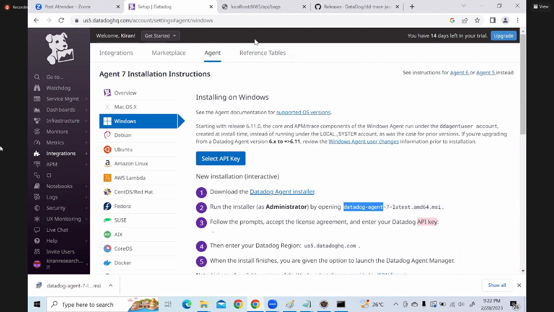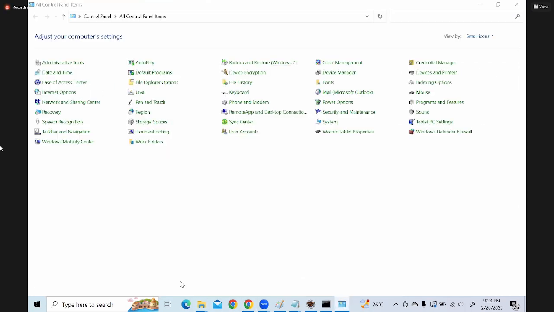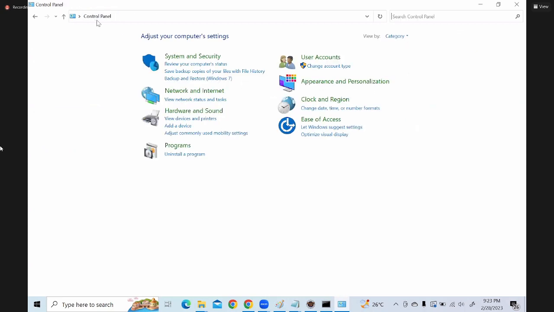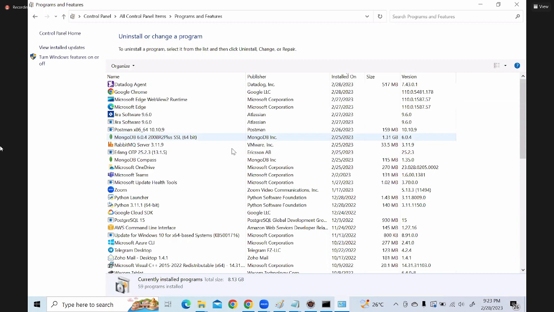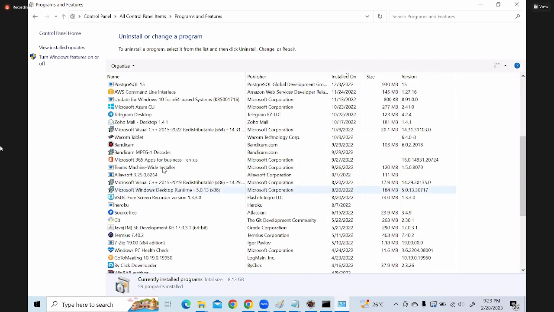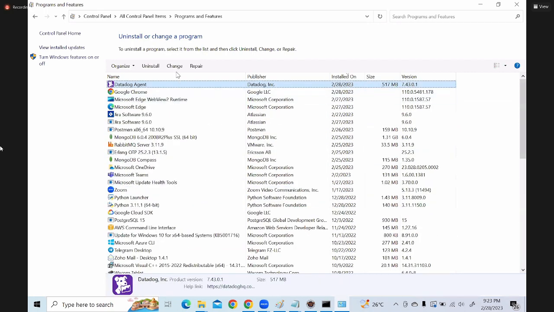Let me uninstall this. All programs, Program Files, Datadog agent uninstall.